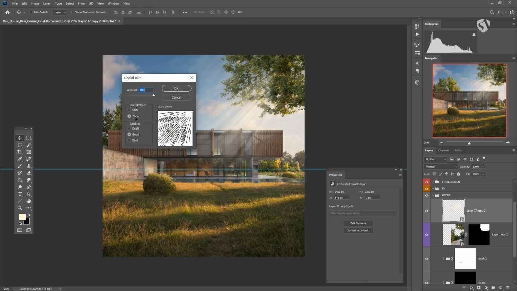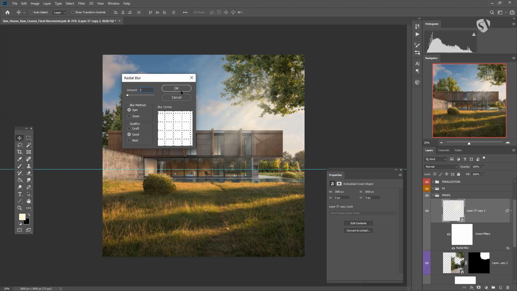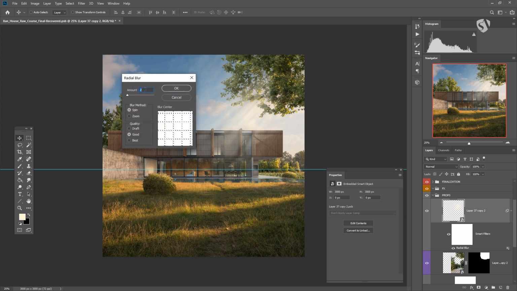This time, instead of going with the zoom method, we choose spin, and we pick this pivot and bring it up there basically. And you don't need that much of an amount, okay? Just probably, I don't know, 2 or 3 is enough. We can try. If we like the result, we keep it, or then you see, 3 is too much. So I'm going back to the radial blur, and I'm going for, I don't know, 2. See, we want to see some of that effect. Let's try, I don't know, 1.